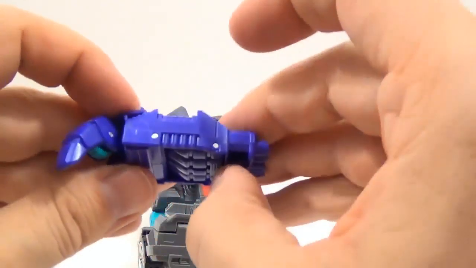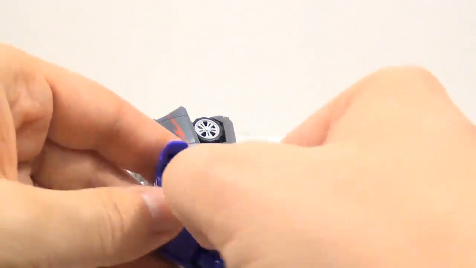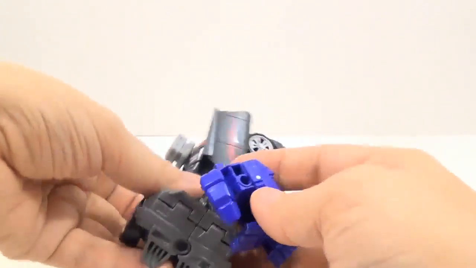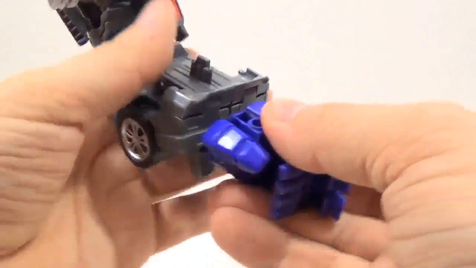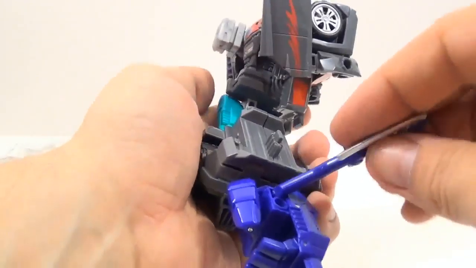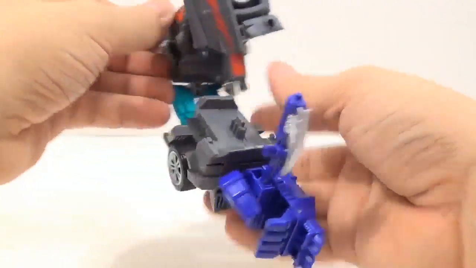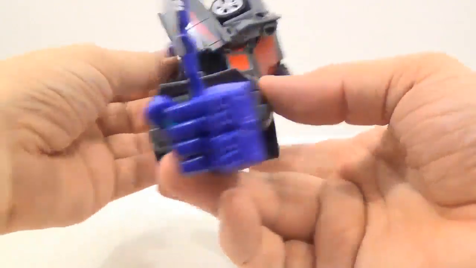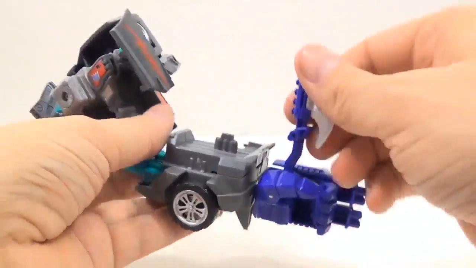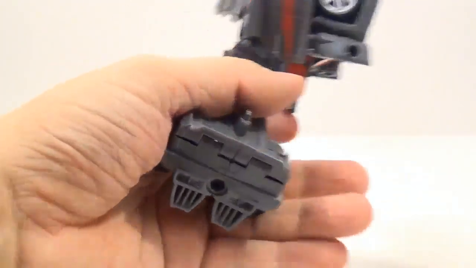Come on, there we go. Alright, and then he can hold his weapon if he chooses to. And then you have your arm mode. And then to what he's supposed to be, which is his foot.